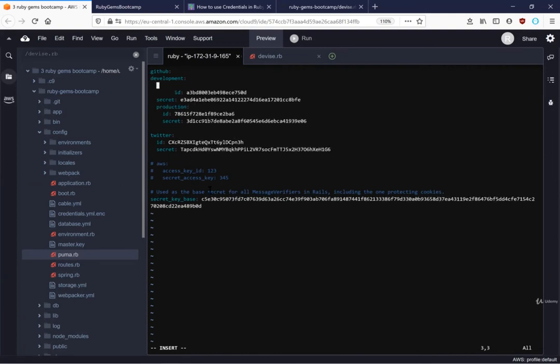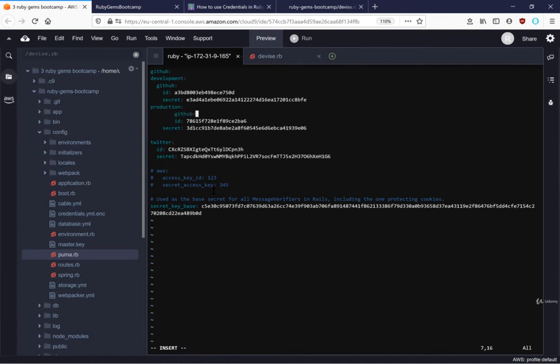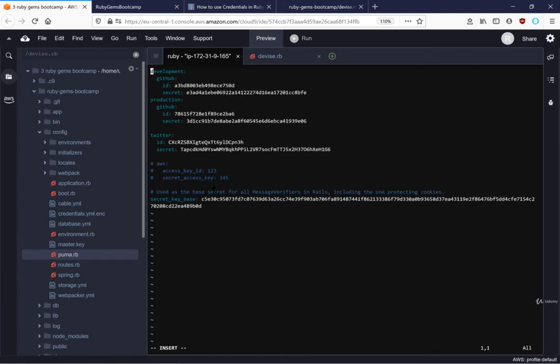So here we will put GitHub ID and secret, and here we'll put production, GitHub ID and secret, because possibly later in the application we will be using development and production a lot. Okay, and this will be removed. So we have development, GitHub ID and secret, production, GitHub ID and secret, and Twitter is the same for development and production. Okay, we exit this file.